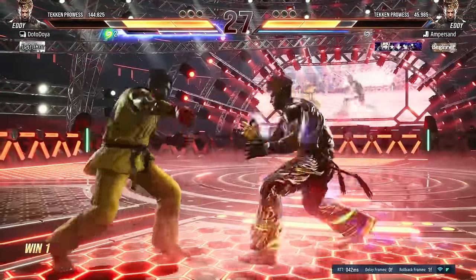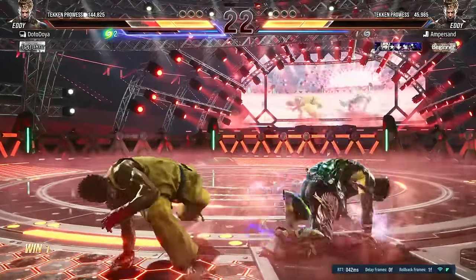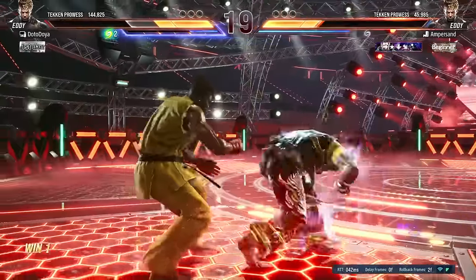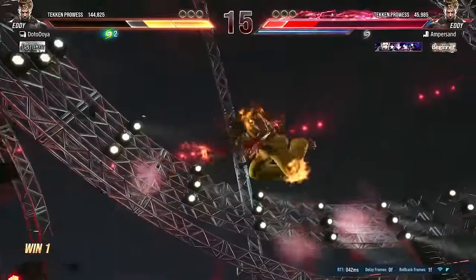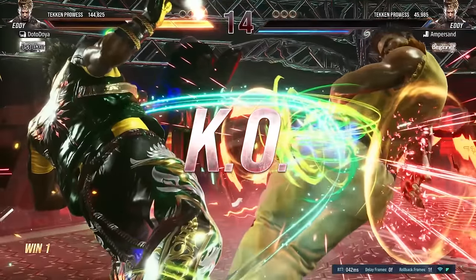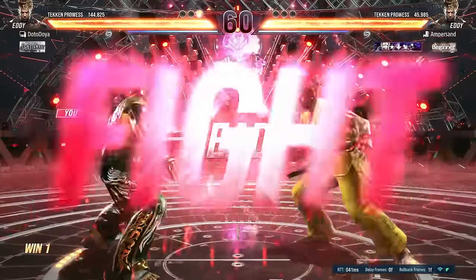Oh, hit him! Hit him, why not? Give him legs. Oh, damn, that hurt. He's just trying to do wall standing moves. Every time it works, every time. Heat attack off the wall. Eddie kick. Nice. Let's go. That's one round up. I told you I played a sloppy game that first time.